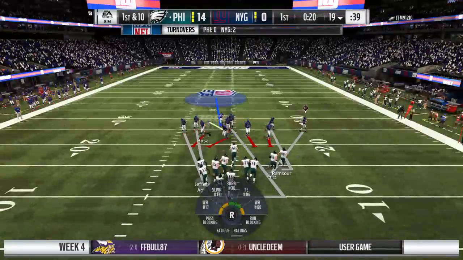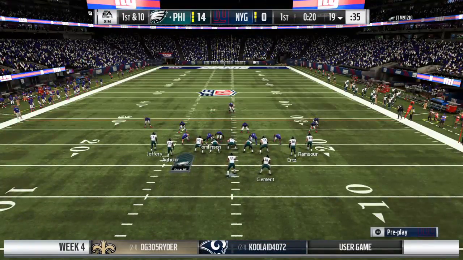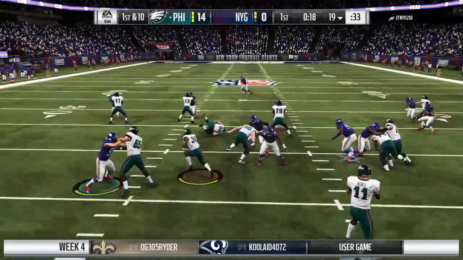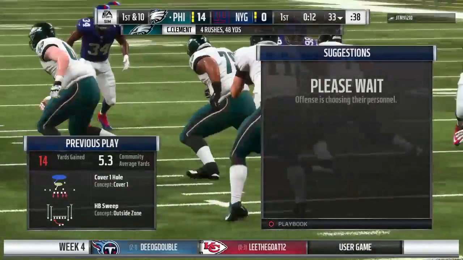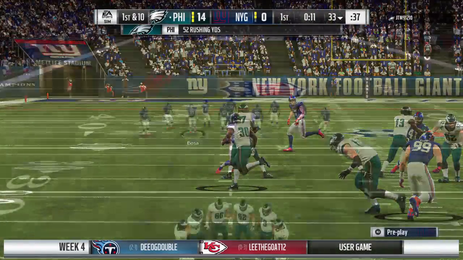Wentz and the Eagles now with a 1st and 10 at their own 19-yard line. They'll run it now out of the gun. And he's going to get this one across the 30-yard line. A really nice pickup of 14 yards, and it moves the sticks.